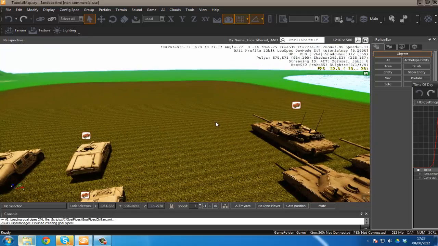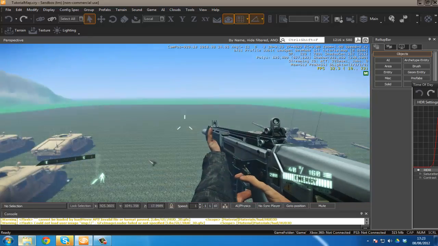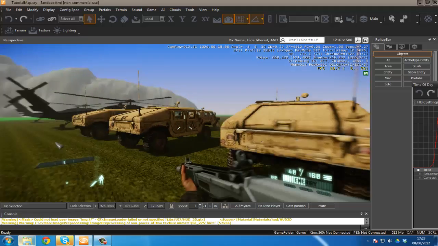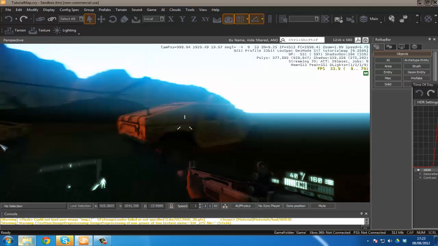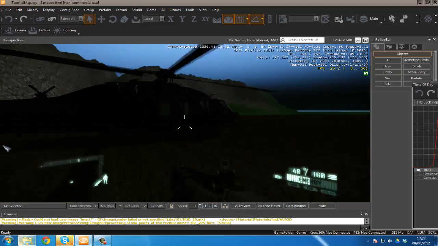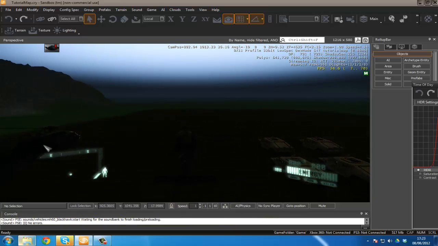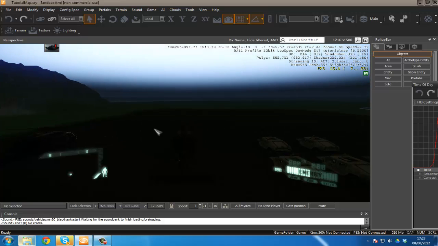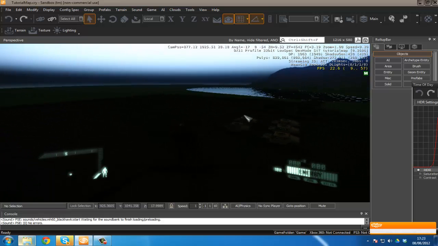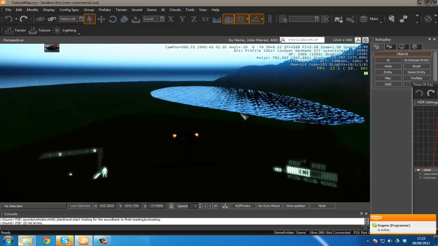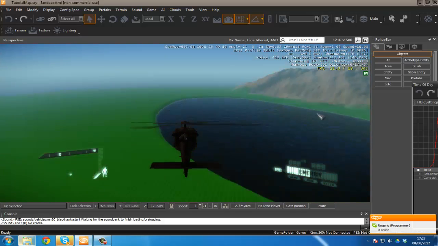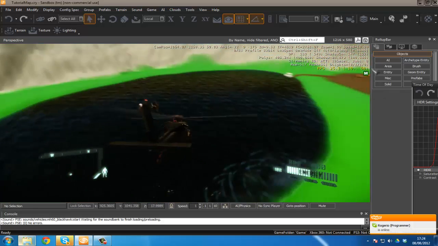Anyway, this is about all I really want to show you in this tutorial. You should have the basics of time of day. You should be able to make your environments react properly with both your materials and certain times, so you can adjust specularity and other things of that nature. You should be able to go over fog, so you can add to the atmosphere if needed. So yeah, that's about everything I want to do.